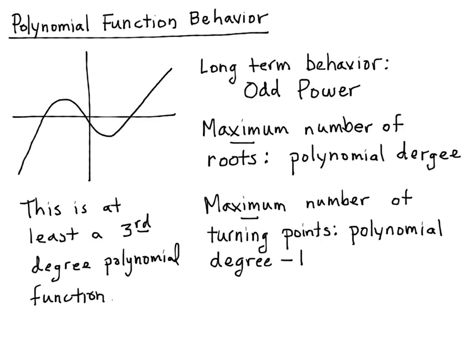Okay, so that's part of understanding what a graph is. You look at it, you say, 3 roots. It may be a cubic equation. 2 turning points, add 1 to 2, and you get 3. So there are 2 pieces of evidence that you have at least a third degree polynomial. It could be a higher degree, but it cannot be lower. You can't make this graph with an x squared kind of a deal or a linear function.